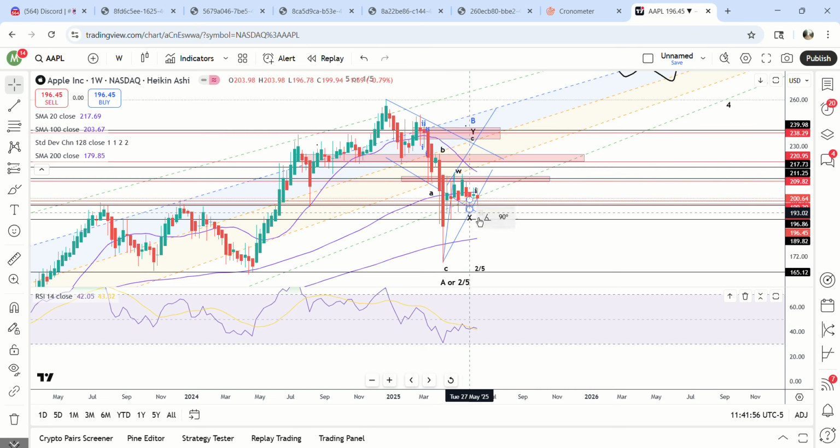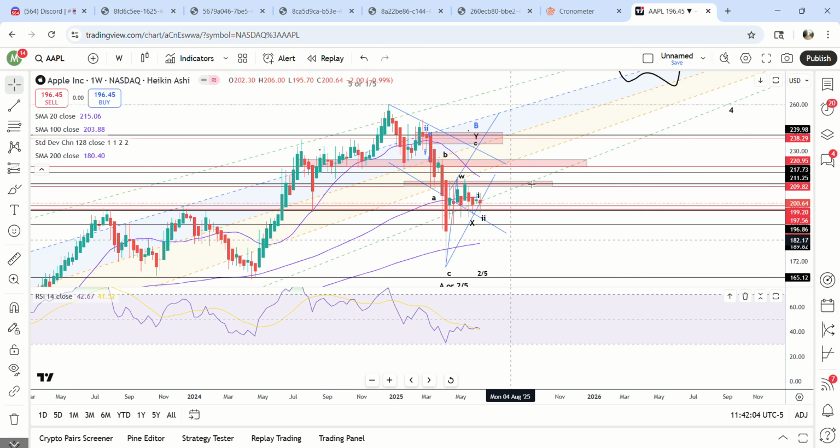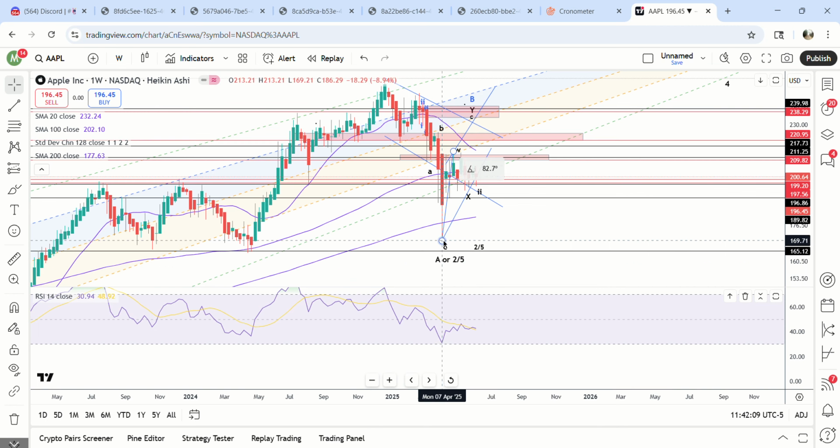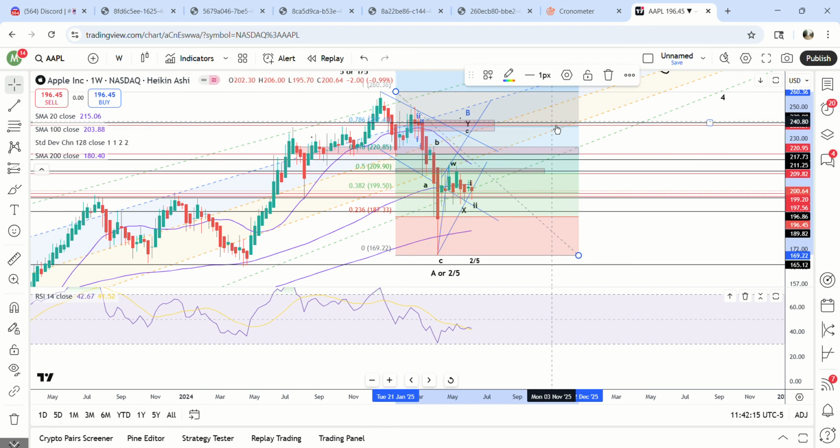So is it possible we come down a little bit lower and then go higher? Yeah, but this is the reason I'm mega bullish on this. Either the second wave already finished, you can see here we have plenty of room to go much higher, or the A wave finished and the B wave hasn't even retraced. The 0.78 fib is right around 238.